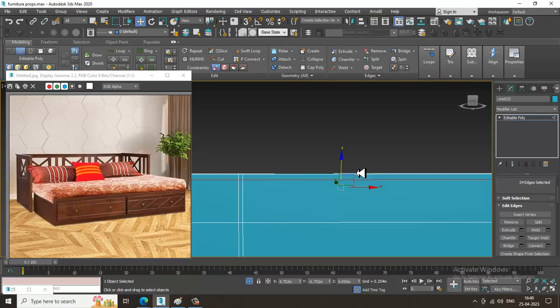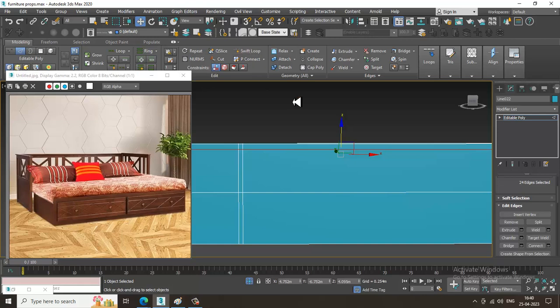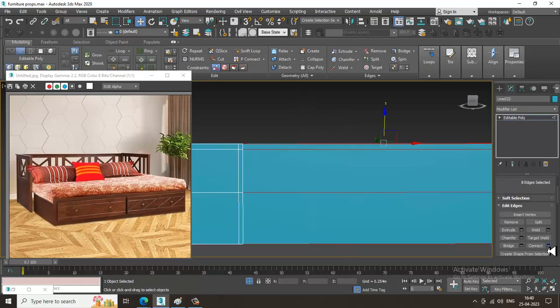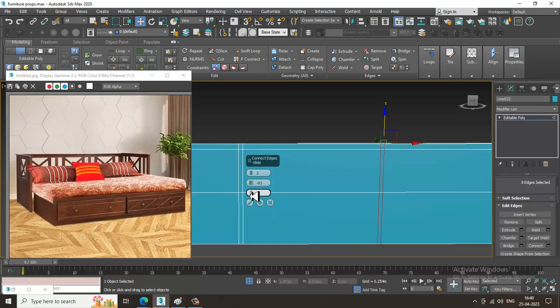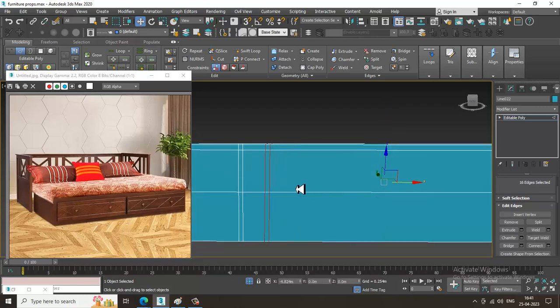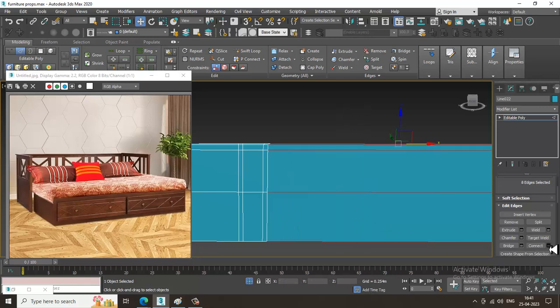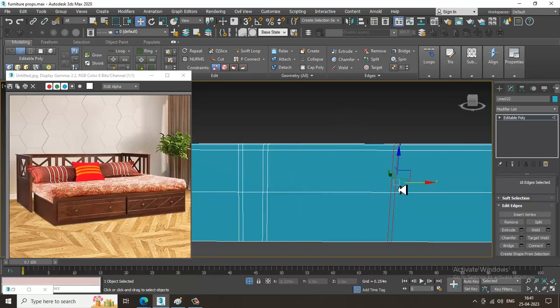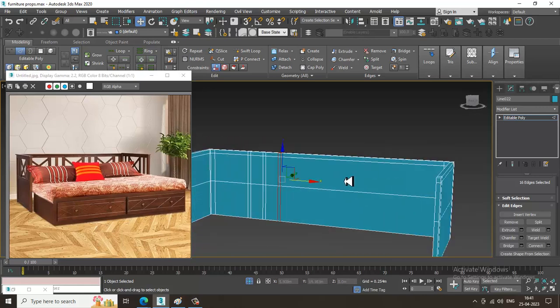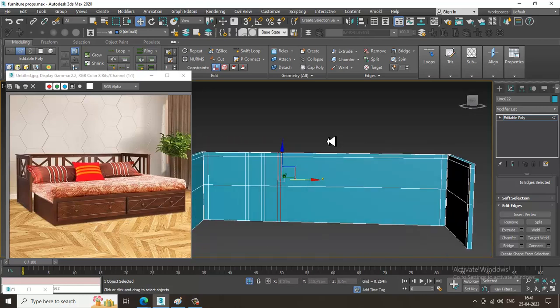After that, again select this, let's give two connects, shuffle it over here, select this, shuffle this over here, select this.